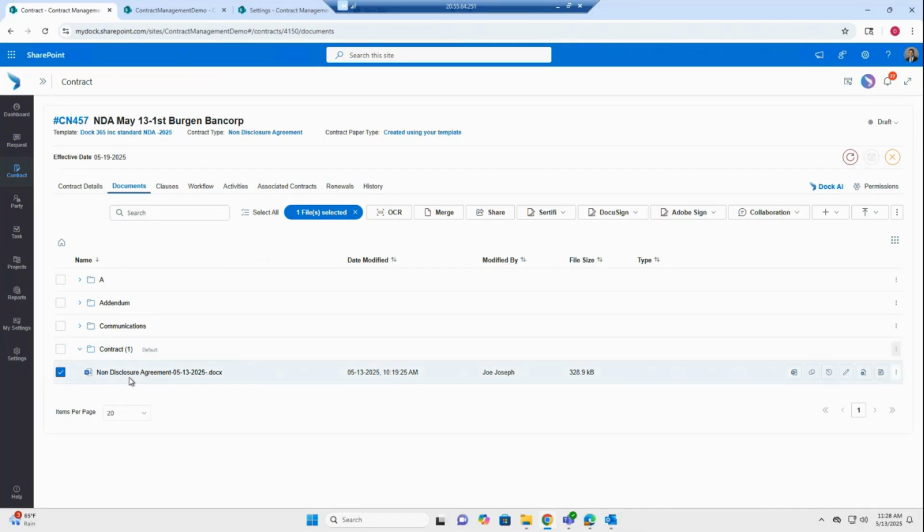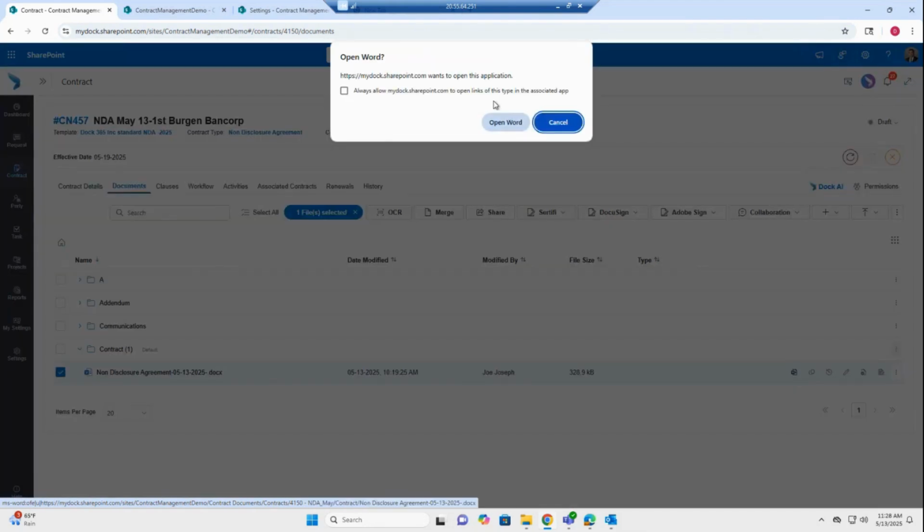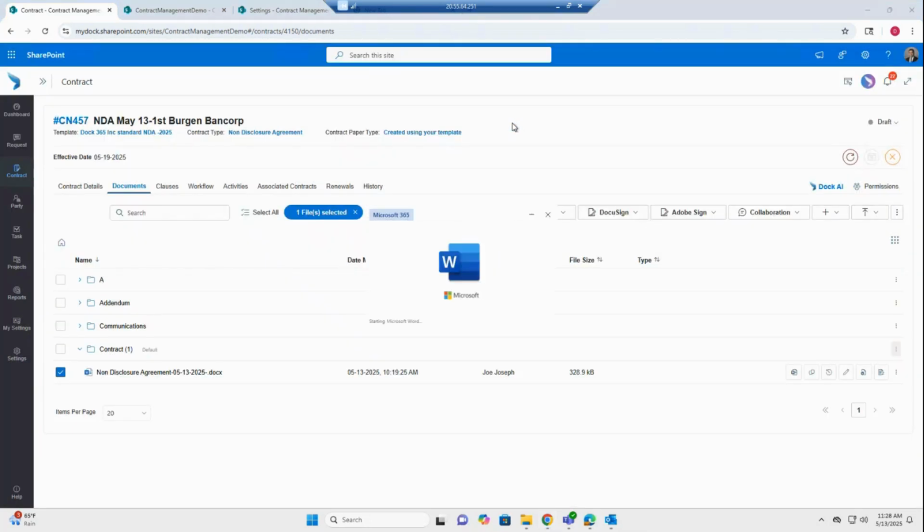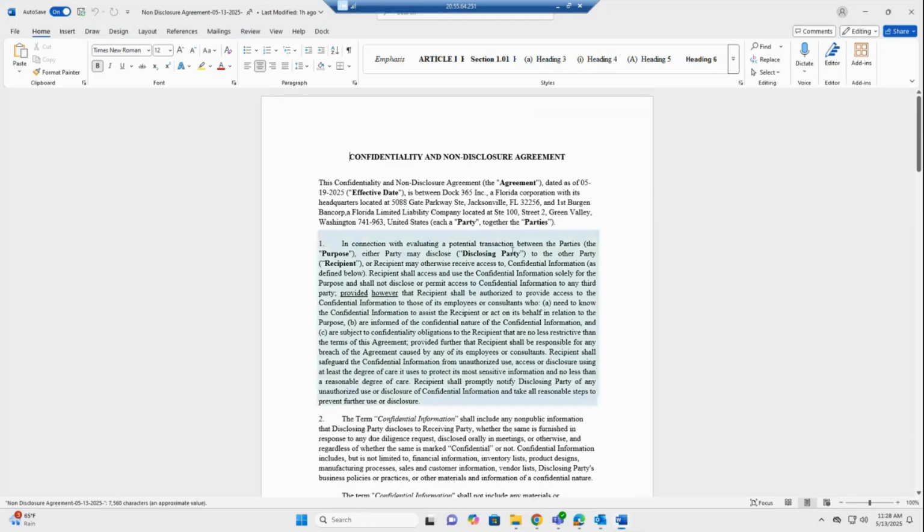Now, users still get to work with Microsoft Word. The platform is integrated with Microsoft Word because all of this is inside of Microsoft 365. They can still leverage the standard functionalities of Microsoft Word that they're already familiar with. If they want to go about making any changes, any revisions, any red lines, any comments, they can still do that. They have access to all of the standard functionalities of Word.